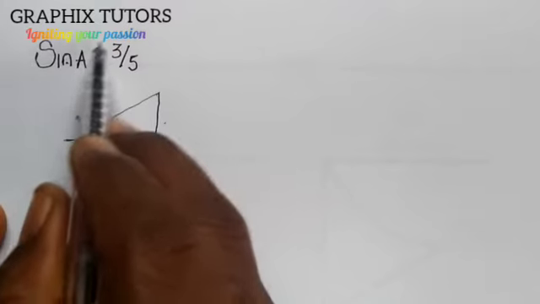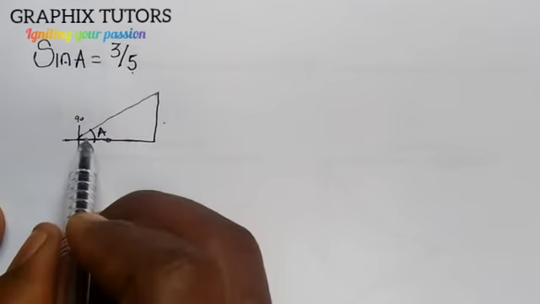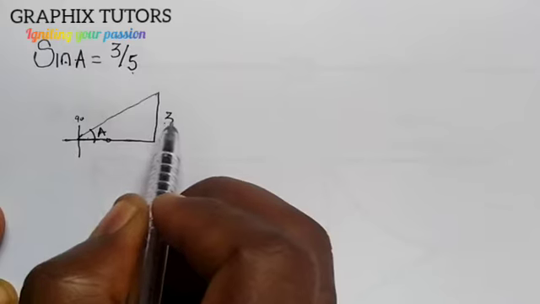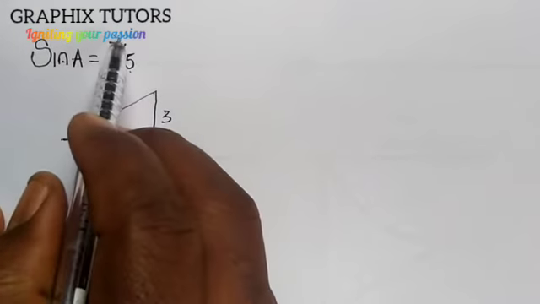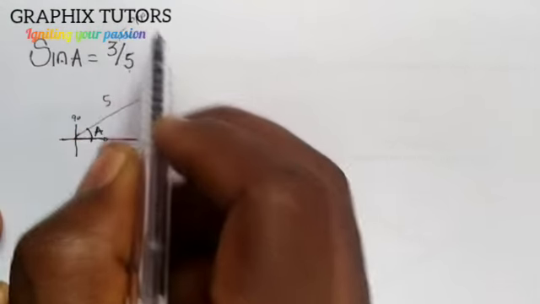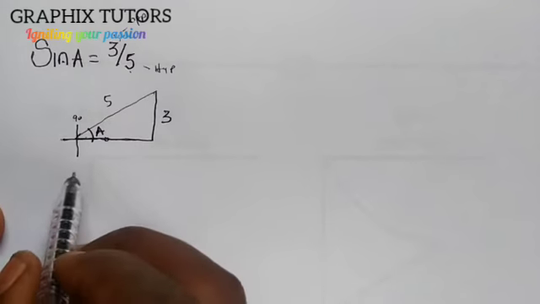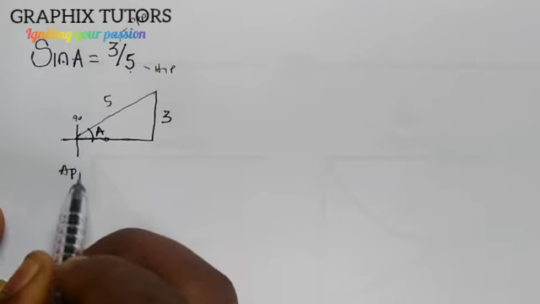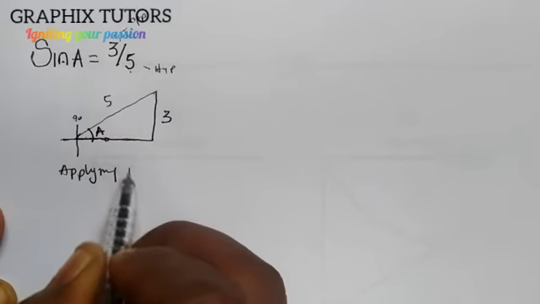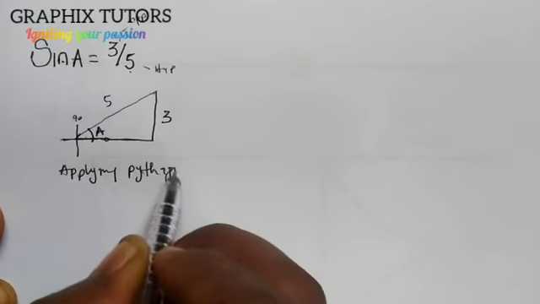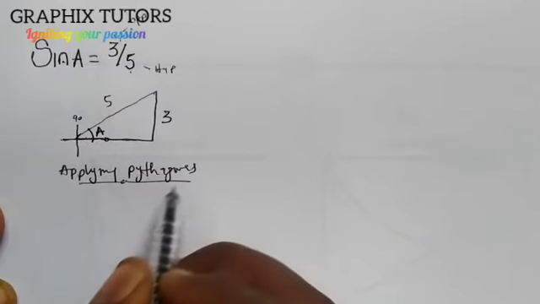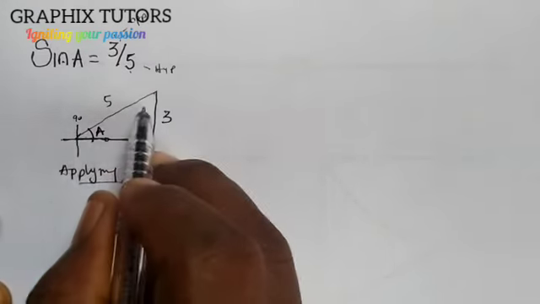And we know sine is what? Opposite over hypotenuse. So sine is equal to opposite 3 over hypotenuse 5, because the 3 here is in the position of opposite, and the 5 is in the position of hypotenuse. That's why I place them here. Now if you use Pythagoras theorem, applying it says that the longest side squared, the longest side there is 5 squared, is equal to what?